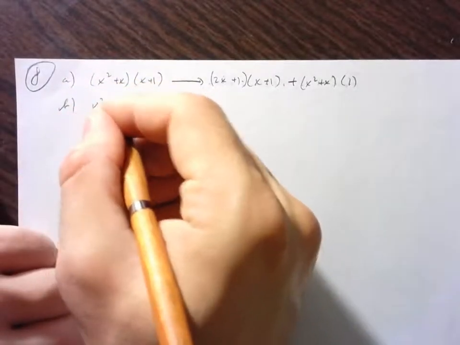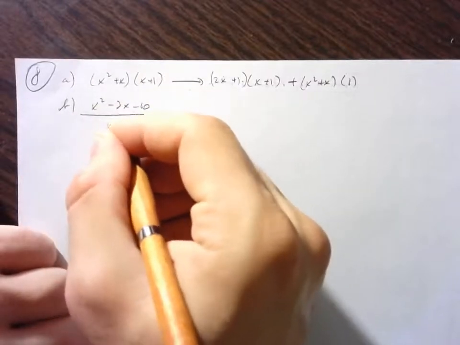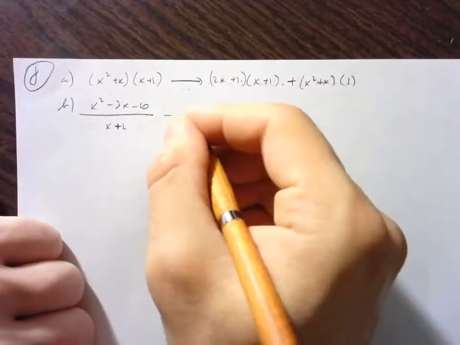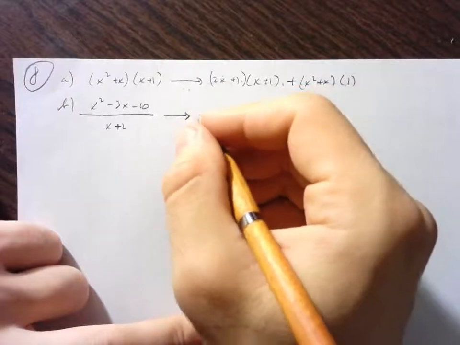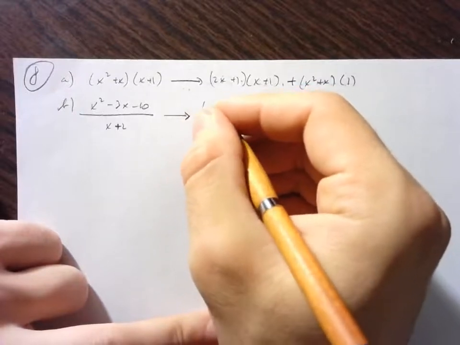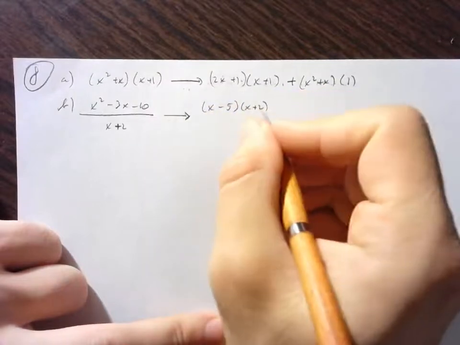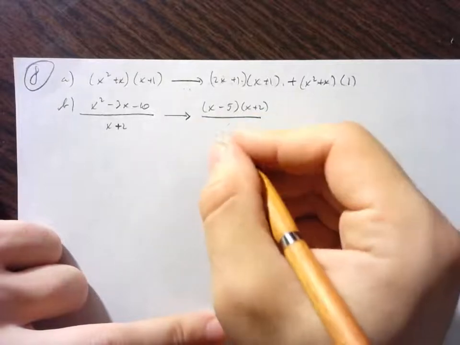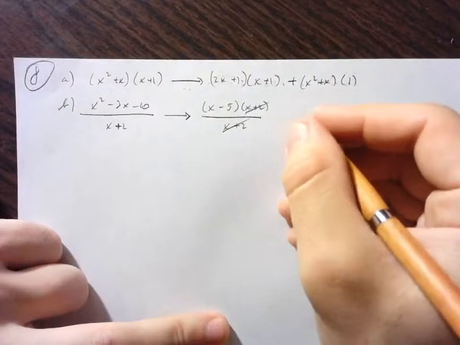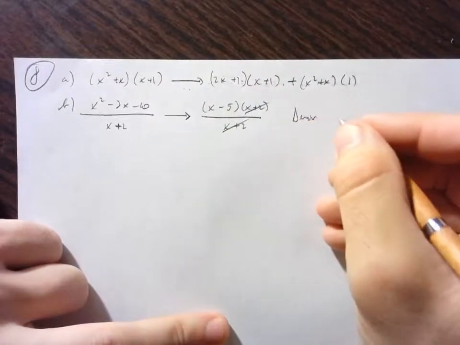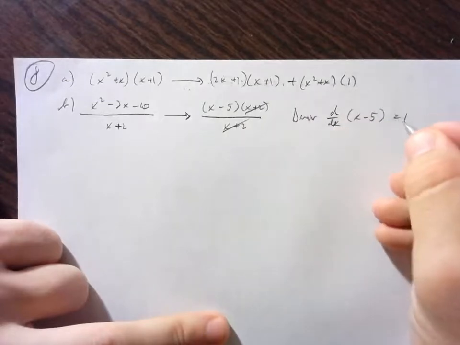I'm looking at the function x squared minus 3x minus 10 all over x plus 2. And notice that if I want to take the derivative of something like this, I can actually rewrite this function as, if I factor, x minus 5 times x plus 2, so these multiply to minus 10 and they add to minus 3, and this is divided by x plus 2. I can cancel that, so the derivative is the same as the derivative of the leftover part, which is x minus 5, so that's 1.